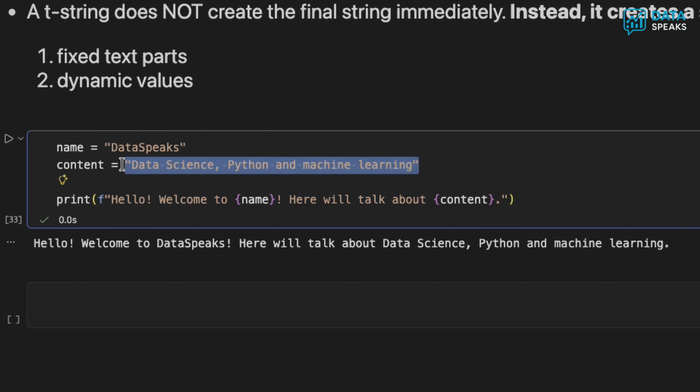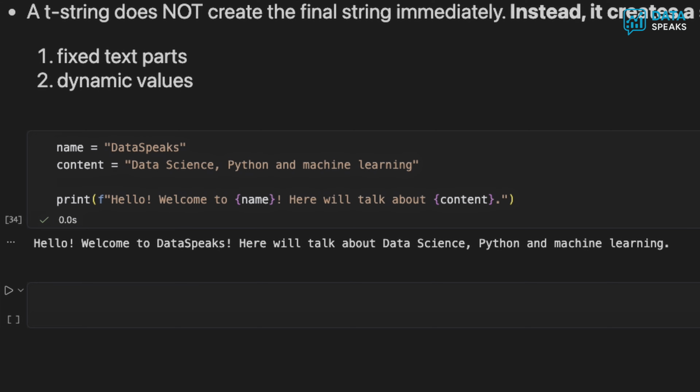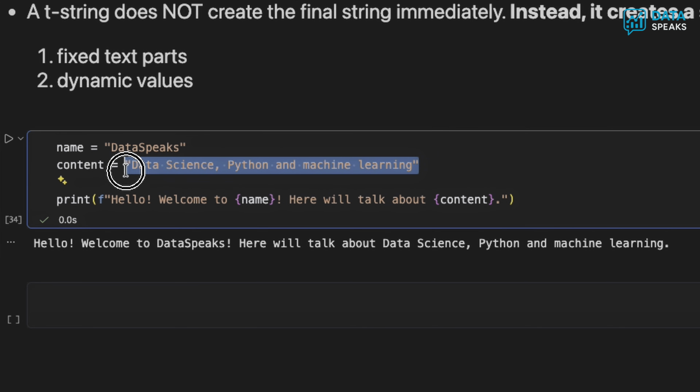I want to make this whole statement capital case, meaning that I want to make machine learning, so M capital, L capital as well while printing. In the traditional way, I have to go and change over here. I have to make M uppercase and L uppercase, which is inefficient and not a robust way to do it. I want to make it more dynamic. I want a programmatic way of solving this problem. To solve that problem dynamically, I would love to use t-string. Let's see how t-string helps us do that.